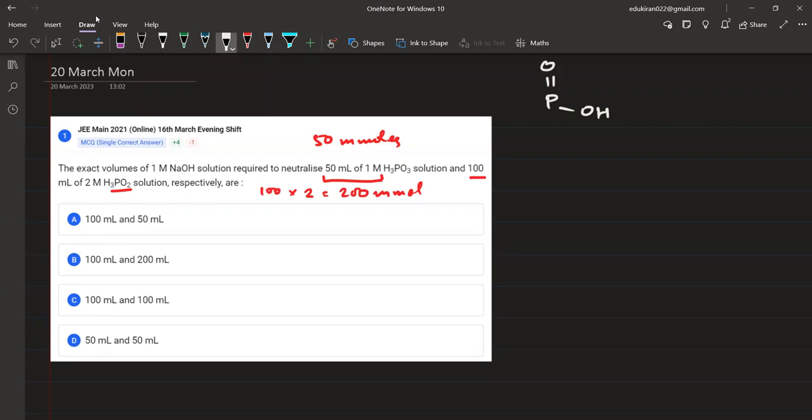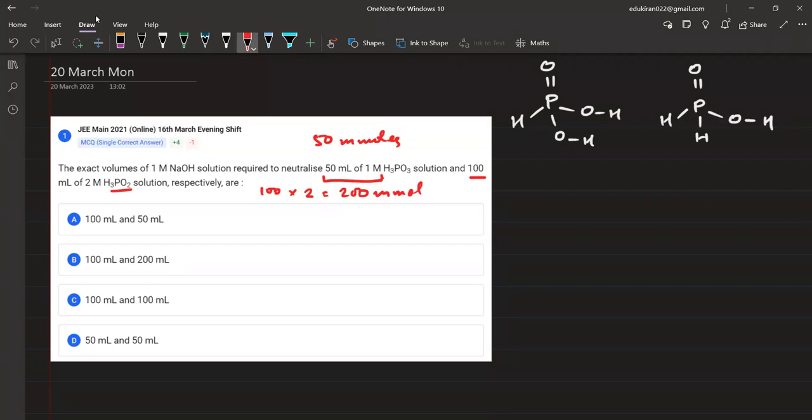Now, what else do we have? In H3PO3, how much hydrogen is remaining? We have two hydrogens remaining and one oxygen remaining. So there will be one OH and then there will be one hydrogen, right? So this is the structure of H3PO3. The structure of H3PO2 will be P double bond O, OH will be there as it is. Now, we are done with oxygen. We just have two more hydrogens, which will be as it is like this. Now, what are the acidic hydrogens? The acidic hydrogens are these hydrogens, which are bonded with OH. This is also an acidic hydrogen.